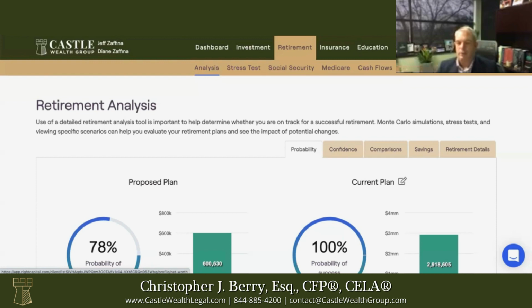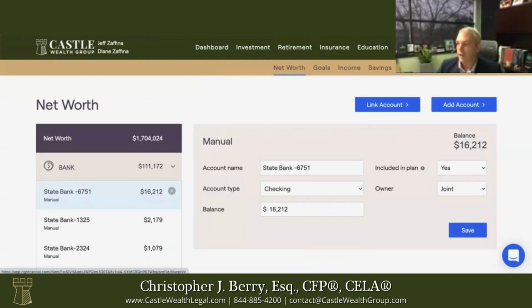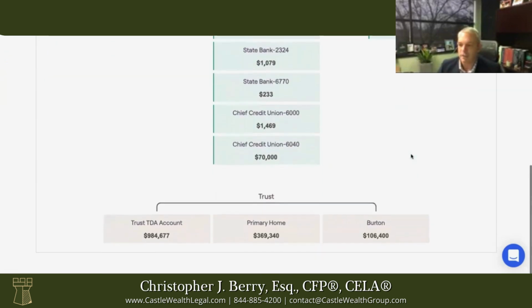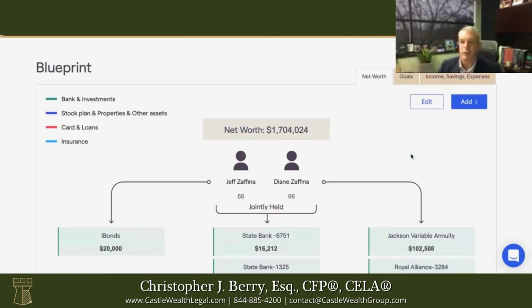Then in between FP1 and FP2, they get me the tax returns, the social security statements, the pension statements, et cetera. And then we run the tax report. We run the investment report. We input all the information into Right Capital so that in the FP2, I can start off with, hey, this is all the information you provided. Is there something that we're missing? Because this shows that, hey, we got everything organized for him.